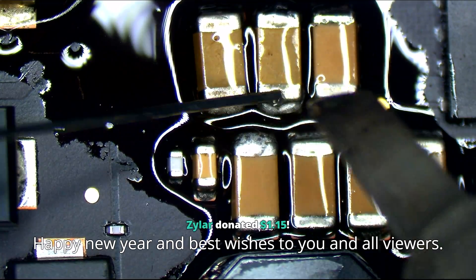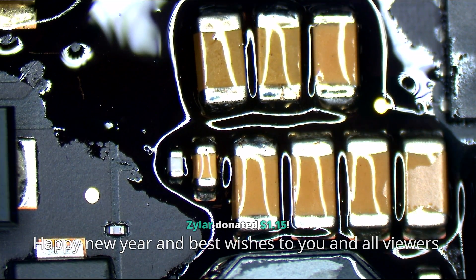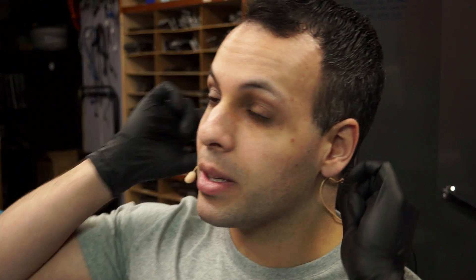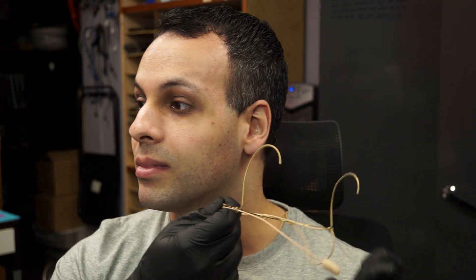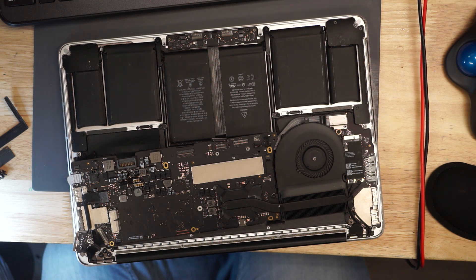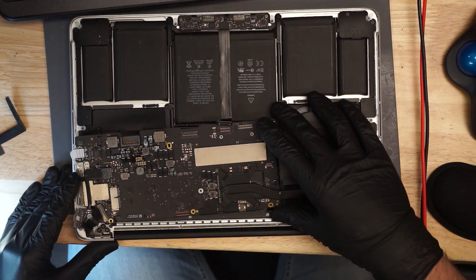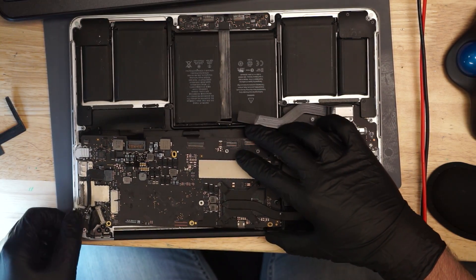Happy New Year, and best wishes to you and yours. Thank you. This is still going to work, even though it's a little crooked — ain't nobody going to care. If you didn't notice, I got myself a replacement for the DPA microphone that died. This is the DPA 4066. My DPA 4066 finally died the other day, so I got this microphone to replace it. No more Captain Tape on the microphone. I'm a big fanboy for DPA microphones — not a fanboy of much in life, but I do like DPA.